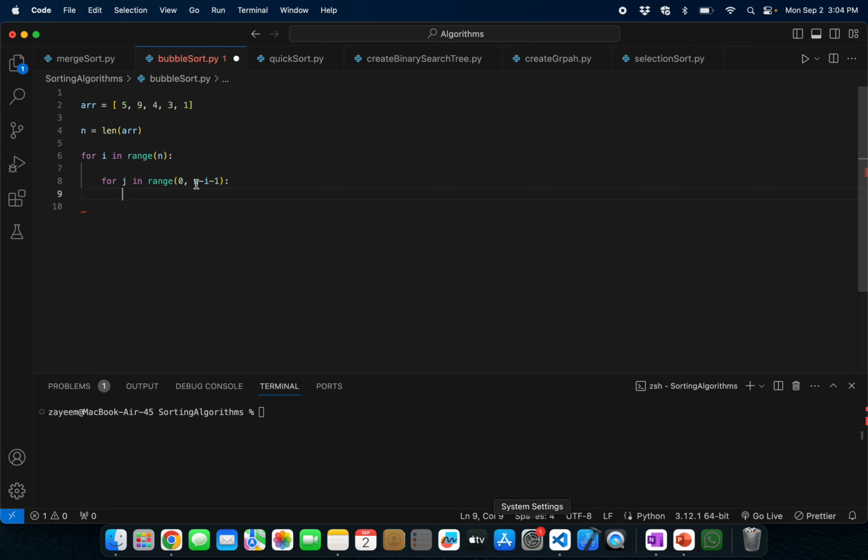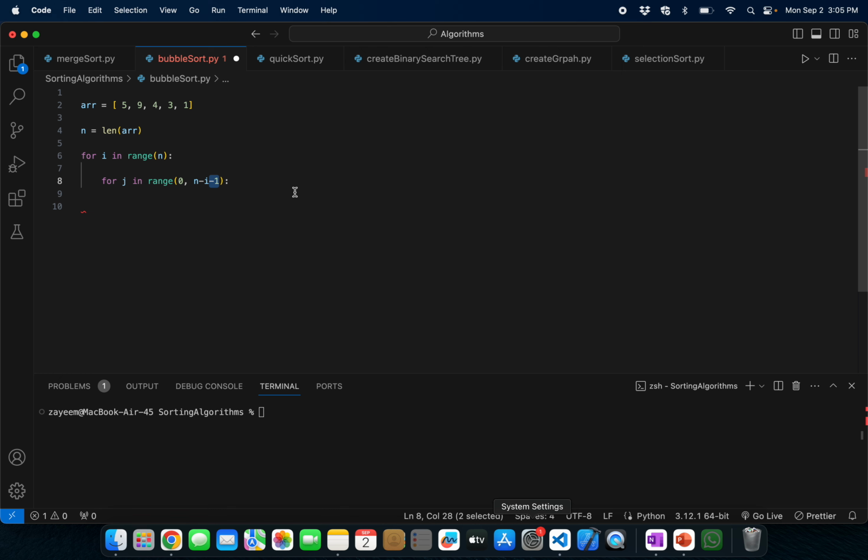And why am I using n minus i? I am using n minus i because I want to go only until the unsorted portion. I don't want to compare the sorted portion, the portion we have already sorted. I just want to ignore that portion. And we can do that by using n minus i. And why have I used minus 1?